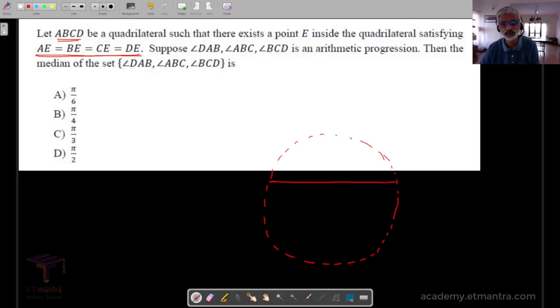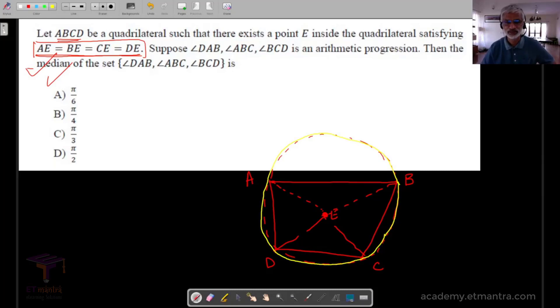Now you have ABCD, and the reason why we are saying that ABCD is a certain cyclic quadrilateral is because the problem says there exists a point E which is equidistant from A and B and C and D, which means that if you keep your compass at E and draw the circle, then it will pass through all the four points. Once you realize that this quadrilateral is cyclic, then it is rather easy. As in standard arithmetic progression problems, one takes one of the angles as x and the other angle as x minus d, and then the other angle as x plus d.